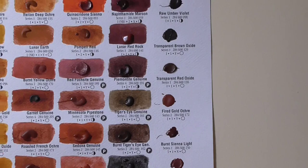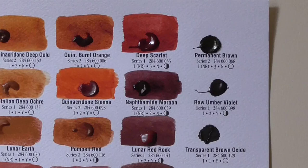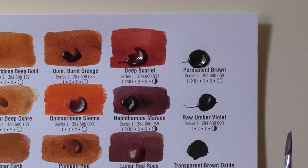So let's do some more. I particularly like that quinacridone sienna that jumped onto my brush when I activated it. Oh, and permanent brown, that's a surprise, isn't it?